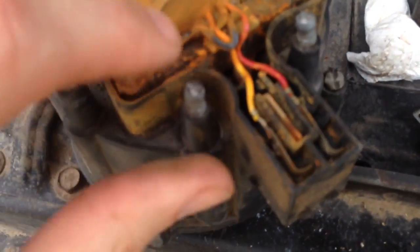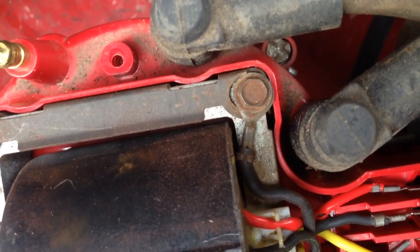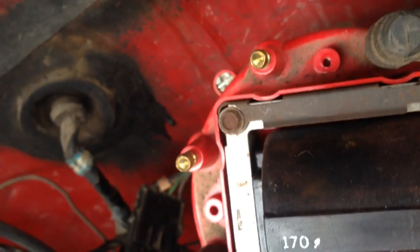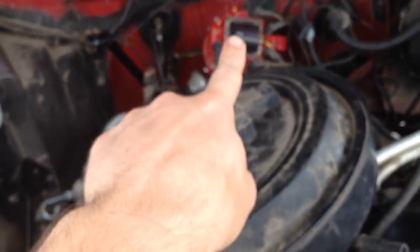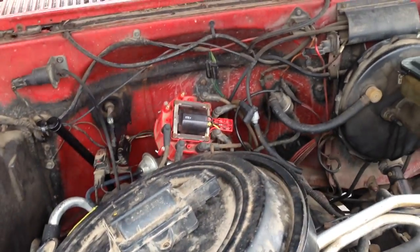Evidently at some point it had sat upside down. It's got a ground strap, but this one is all rusty so it's not too good anymore — but it grounds the coil. The other one doesn't have a ground strap, it has a ground wire, which I guess is fine. But if you look, that red wire has a little bit of a cut in it — it's not in two, but it's got a cut. Shouldn't hurt it. I tested both coils: this one reads 0.6 ohms, that one reads 0.5 ohms. They should read under 1 ohm if they're good, so both of these test good even though that one's all rusty.